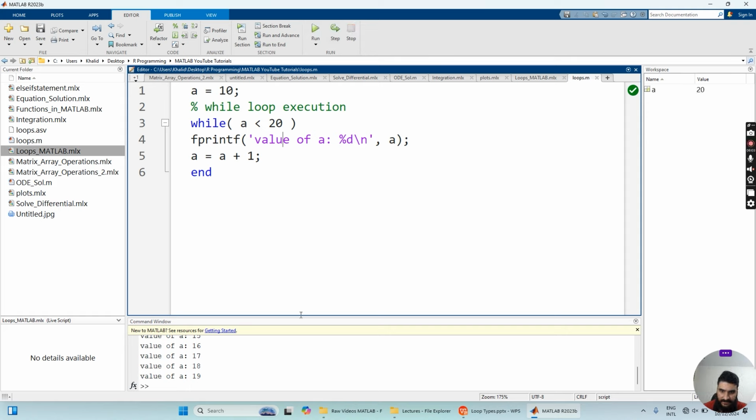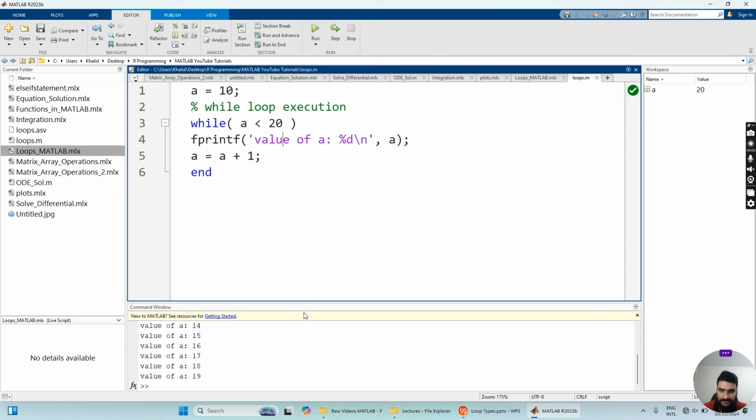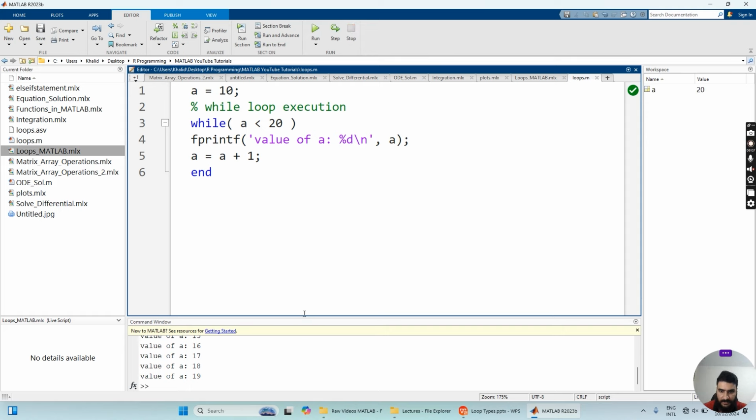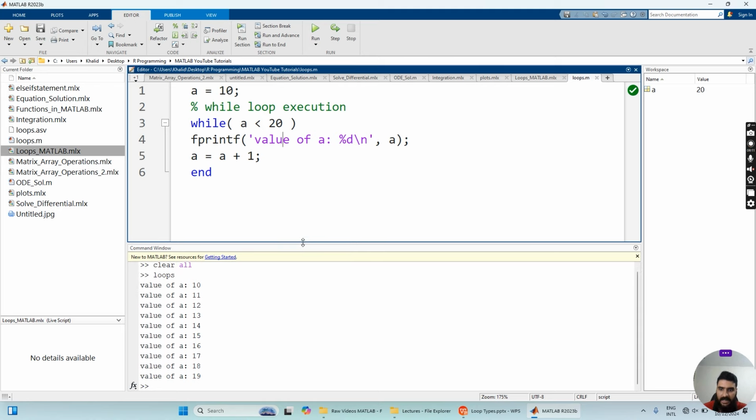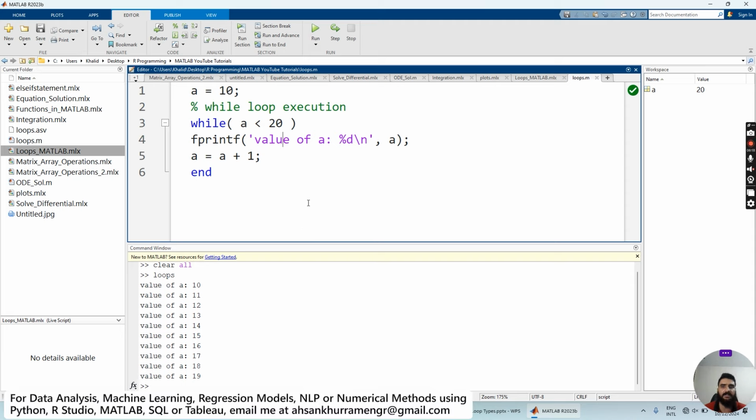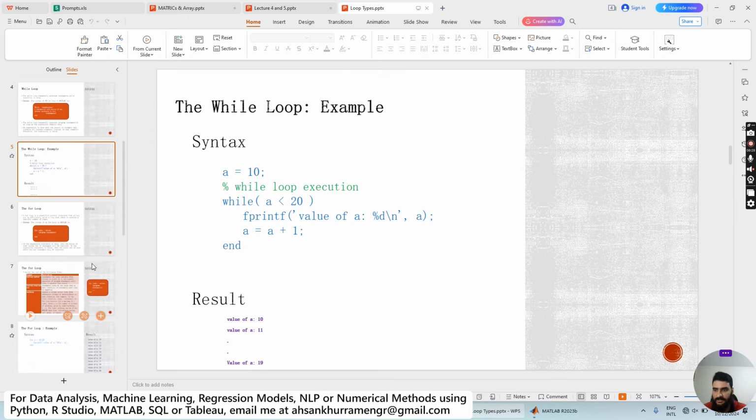Now you can see a started from 10, and it goes all the way up to 19, where when a is updated to 20, the expression is false, so the while loop will not be executed and will end. So this is how you can execute a while loop in MATLAB. Let's move on and discuss other loops as well.